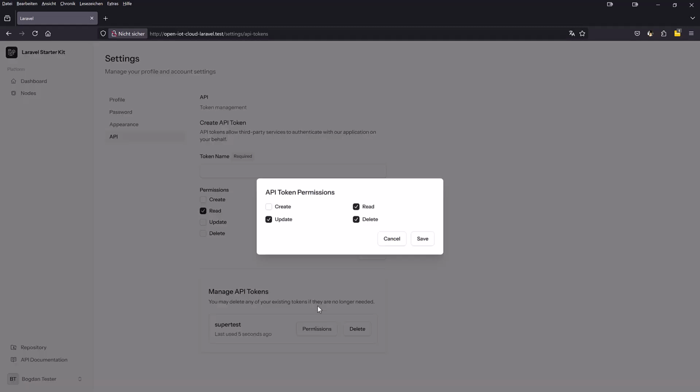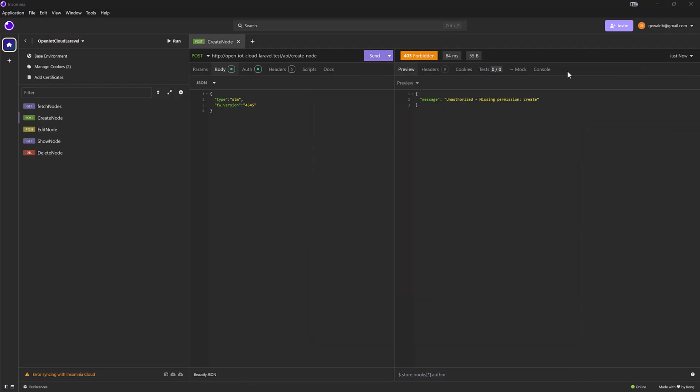Okay, I will make the permission for create too, but now we get an error about validation. The name field is required. That means we have validation via API too.